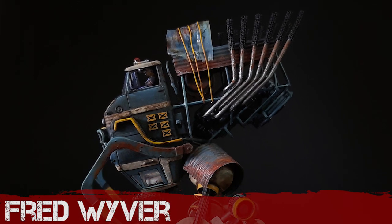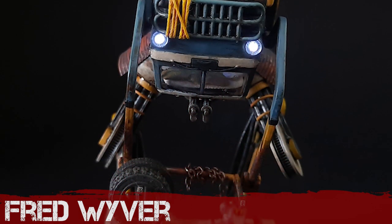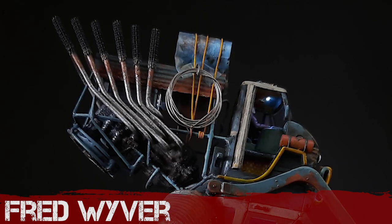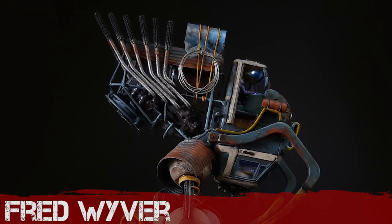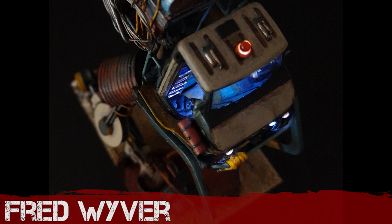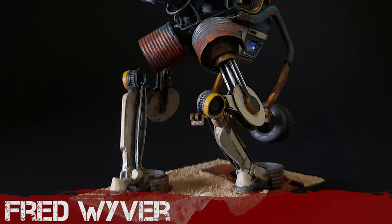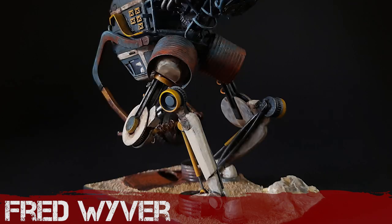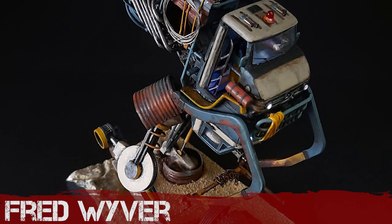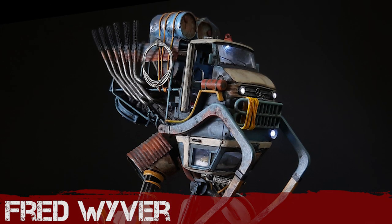Recently knighted Gaslands UK group expert Fred Weaver returns to the fray this month with a chicken-walker-style build created from a BMW truck cab and a multitude of junk-built, kit-bashed and repurposed parts. As we are accustomed to with Fred's builds, there's a wonderful level of detail that has gone into this model, all perfectly scaled to the original die-cast vehicles he has used as a base. Fred is also known for incorporating LEDs into his builds, as you can see he has done here. If you'd like to try this technique yourself, join the Facebook group and visit our ever-expanding tutorials section to find out how he does it. The color palette he has used is also particularly well thought out, limiting it to blue and neutral whites contrasted with yellow details at the leg joints, springs, pistons and lashed cables. Perfectly weathered with some realistic rusting techniques, grime washes and shading, you can see why Fred is considered one of our community's most skillful members.